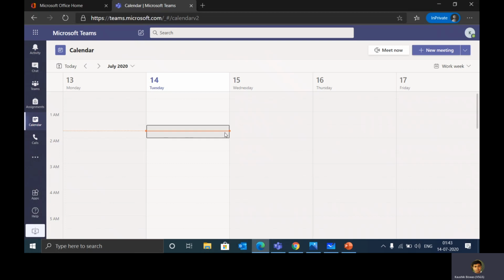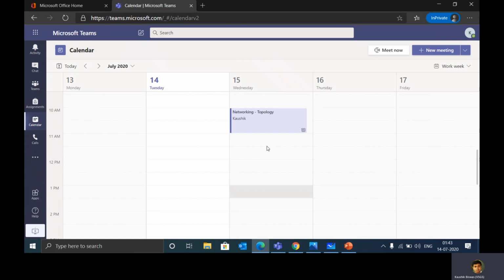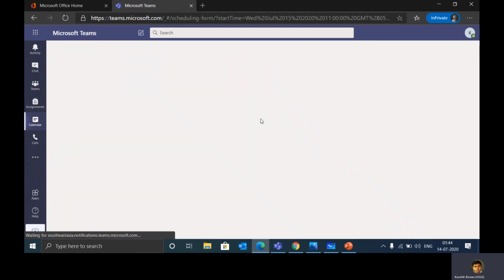This red line denotes the current time. Here, if I schedule a meeting, suppose on the 15th at 11 a.m., we have to click over here.